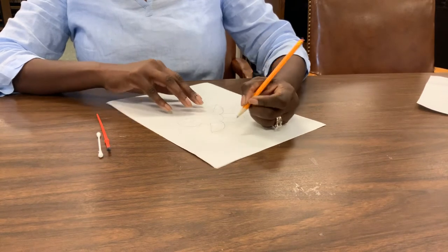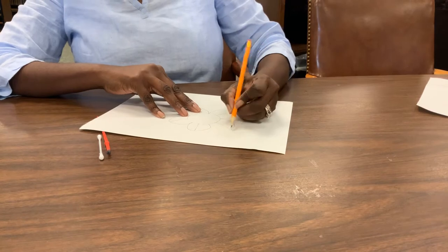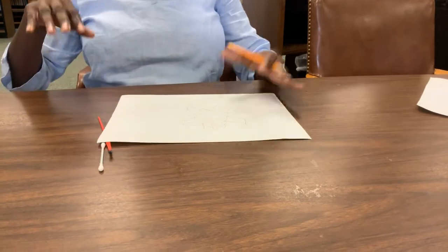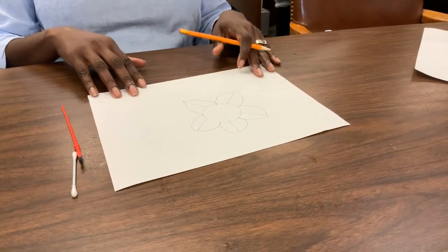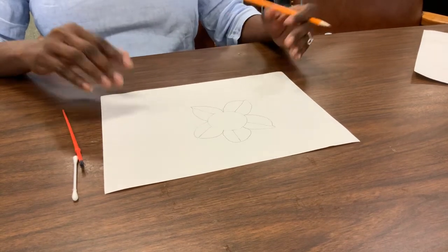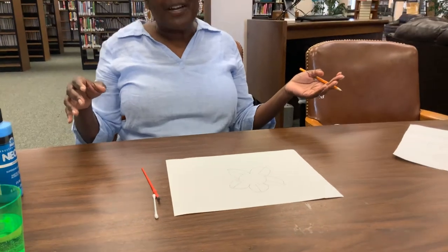This is going to be a pretty flower. Okay, and we have come to our last one, so we're going to do like so. Okay, so you should have something like so, if you have been following my directions. And you know what? Yours may even look better than mine, but now you have a flower.